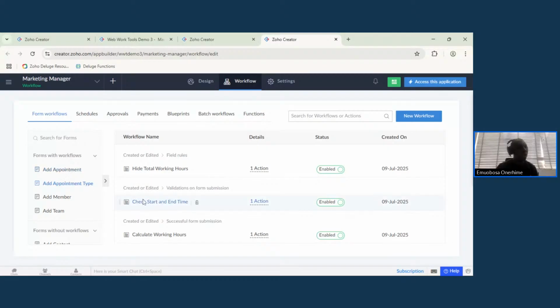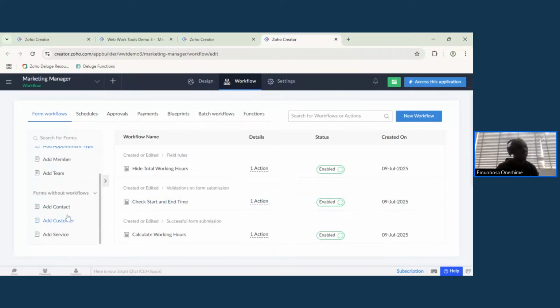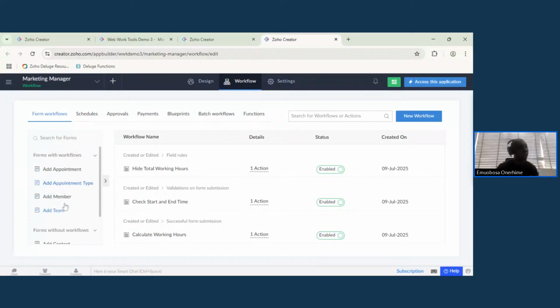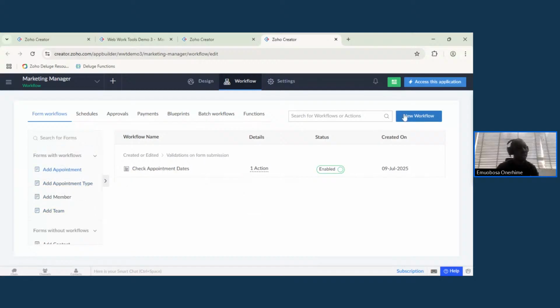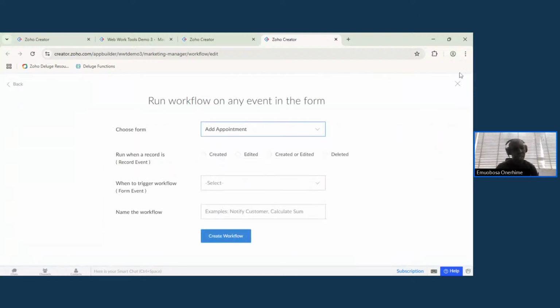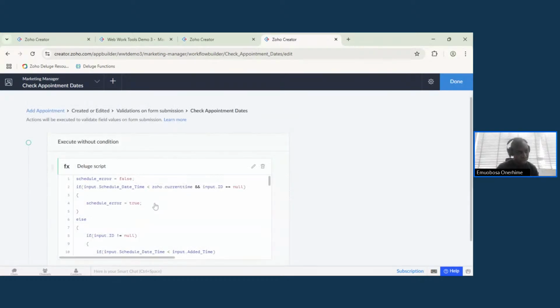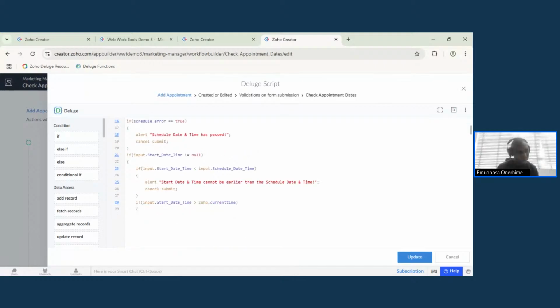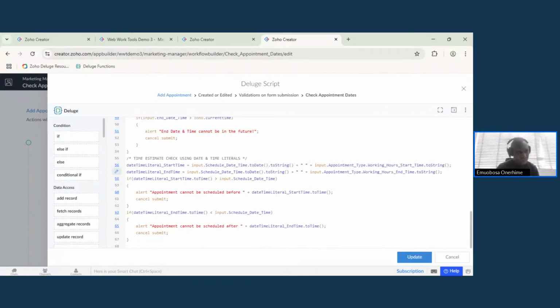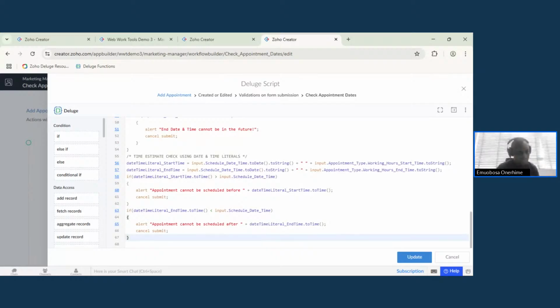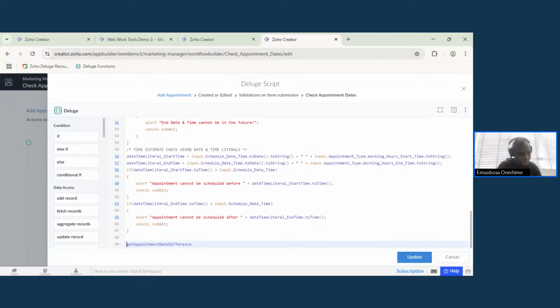So we already know the number of hours in the service time. So we're going to limit the appointment settings. Okay, I think this is for appointment dates here. So we'll say get appointment difference.